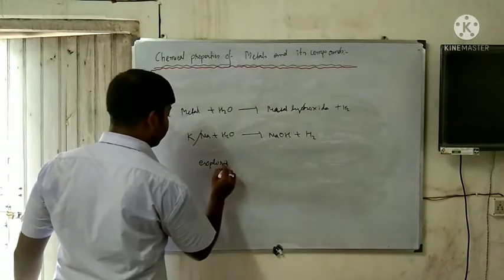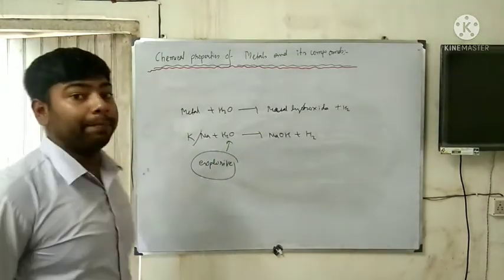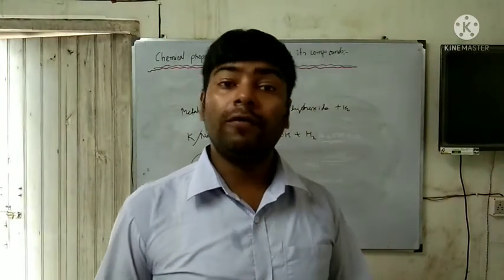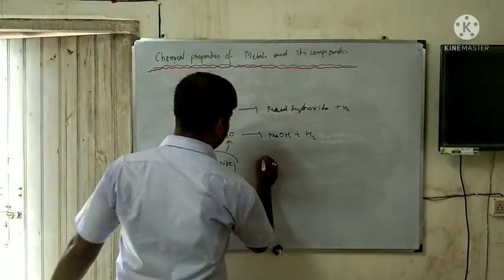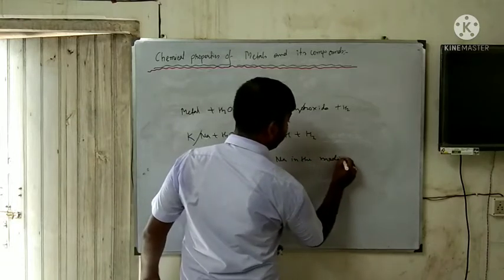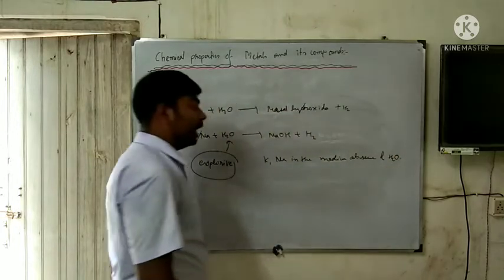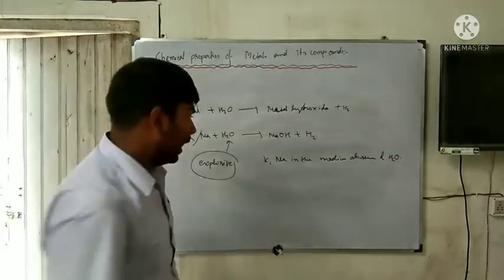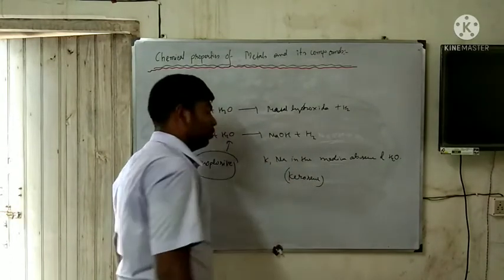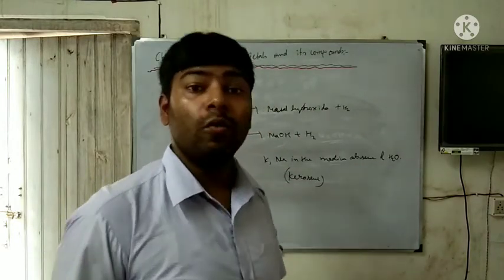As it is very explosive with respect to water, we cannot keep sodium and potassium in open space or in water. Open space also has a huge amount of moisture. So we have to keep potassium and sodium in a medium with an absence of water. The medium we normally use is kerosene. We can keep it in petrol or diesel also, but normally we keep it in kerosene, which is water free.